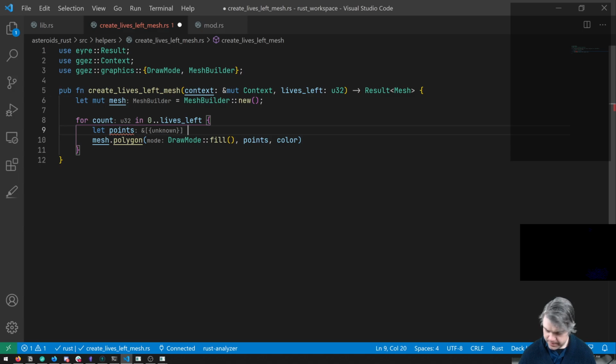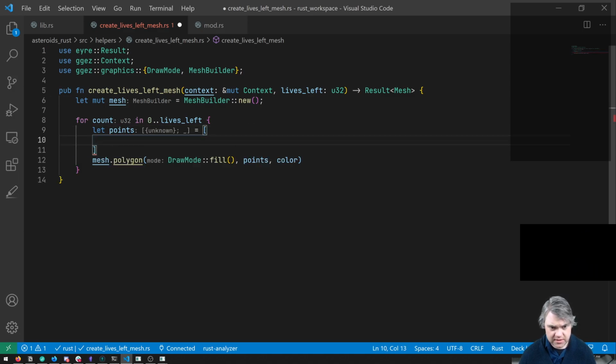So points here is just going to be a simple array of X and Y. So basically like this. We're going to have the X position, and let's say I do the top middle. So I'm going to have whatever the width is.